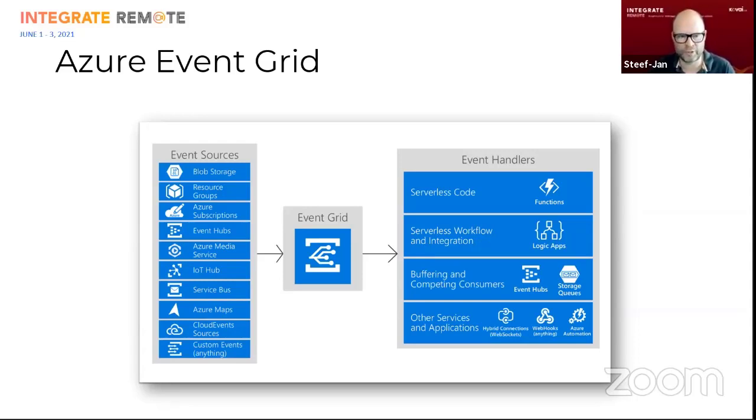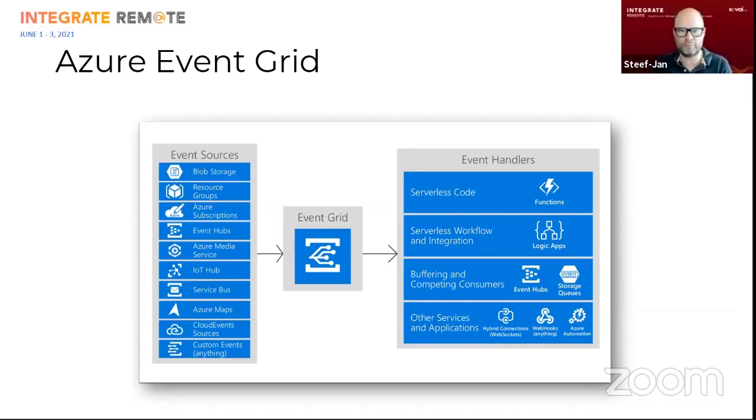I'll dive into cloud events in a second, but those are events based on a certain schema, based on the CNCF, that's the Cloud Native Computing Foundation. They defined a certain schema as well. But a little bit on that later. You push those events to Event Grid, and then there are multiple ways of handling those events.